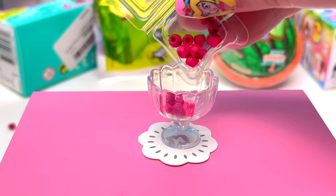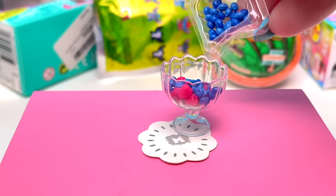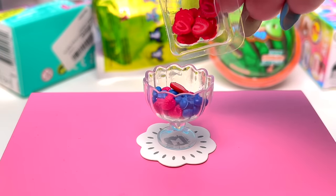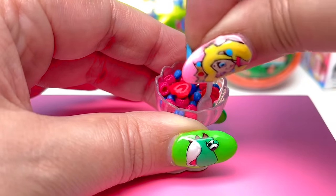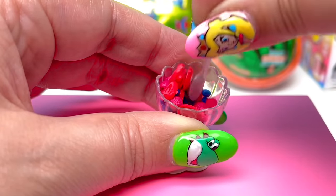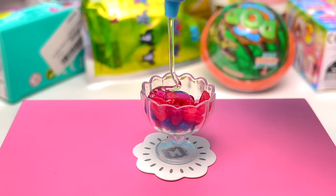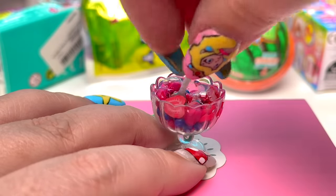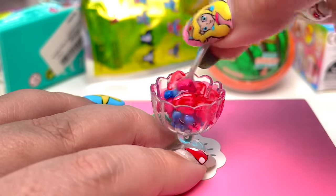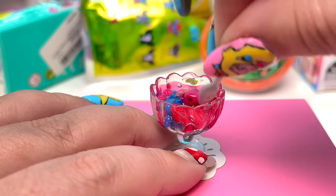We'll do a few raspberries, a few blueberries, and we cannot forget about the strawberries. The directions said, like, give it a little stir. Okay, so those are all of our berries mixed together. Start piping in all of that resin. So I'm gonna go ahead and stir this around, even though the directions didn't say to, to make sure all of our berries are in that resin.